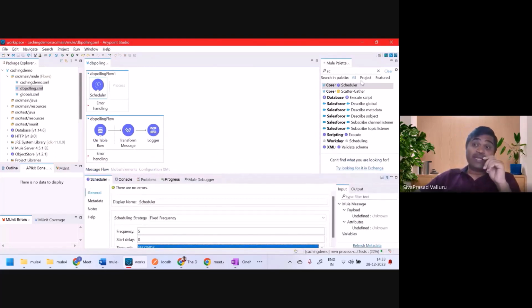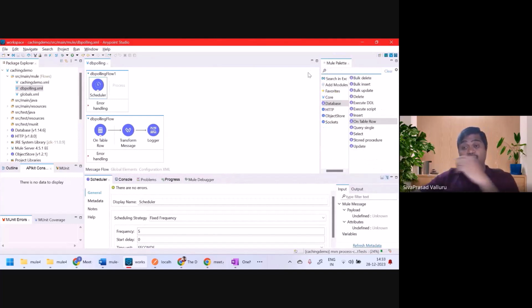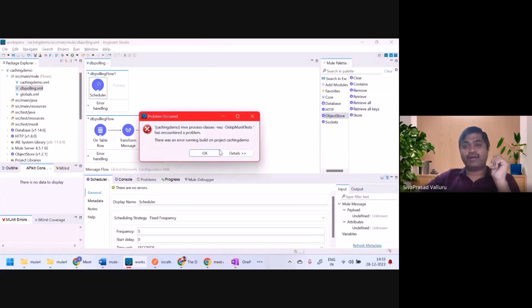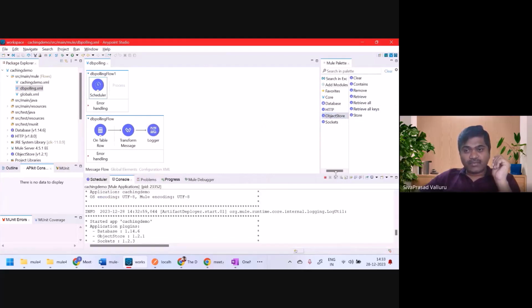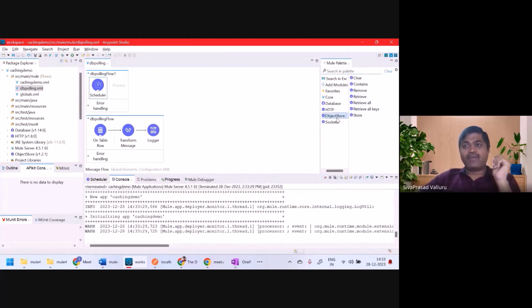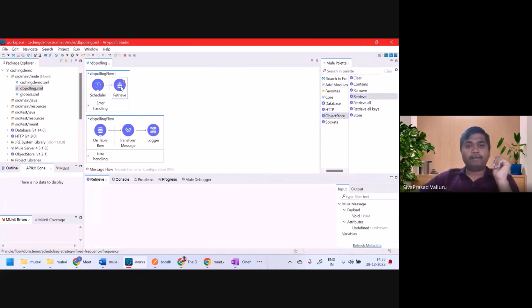Okay. Then I want to fire a query on database. No. First of all, what I want to do is I want to actually retrieve. Oh, let me stop this application first. Okay, I want to retrieve from the object store.